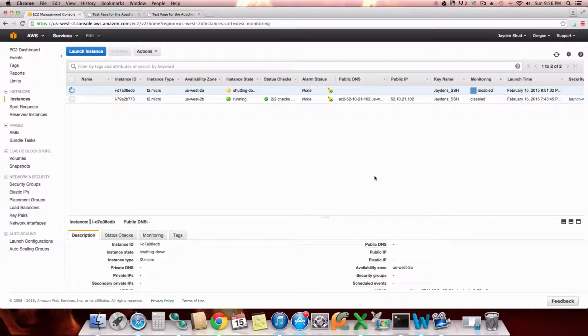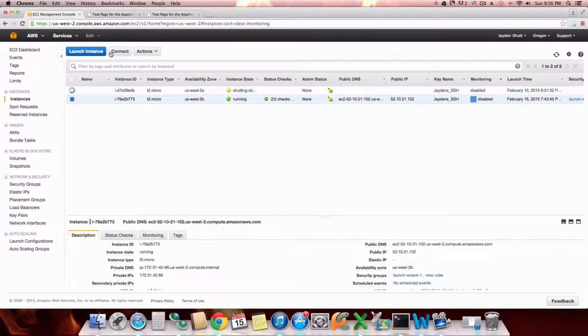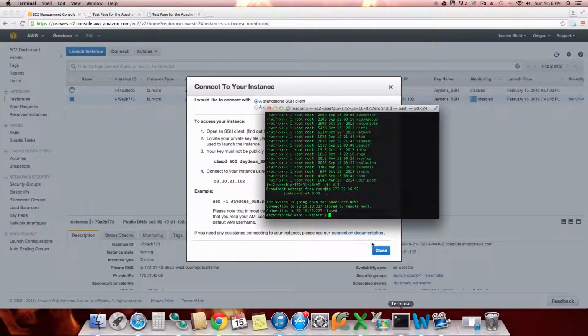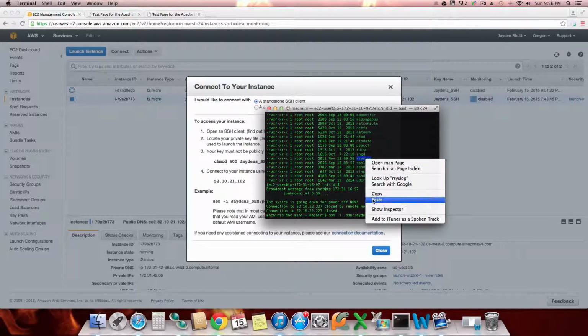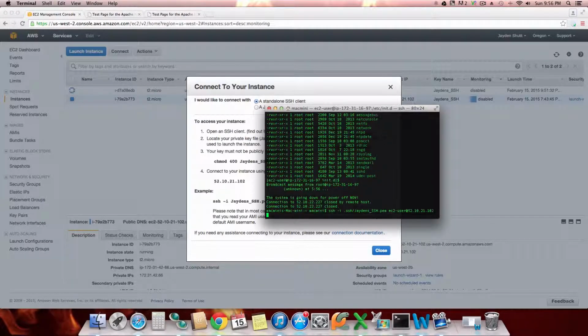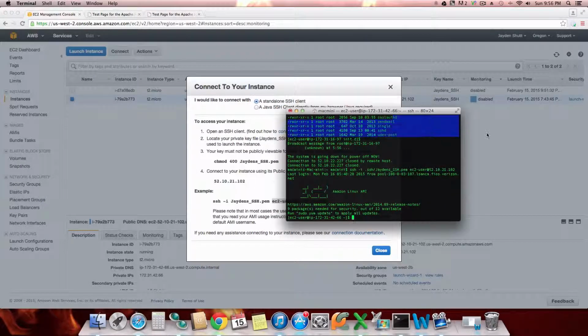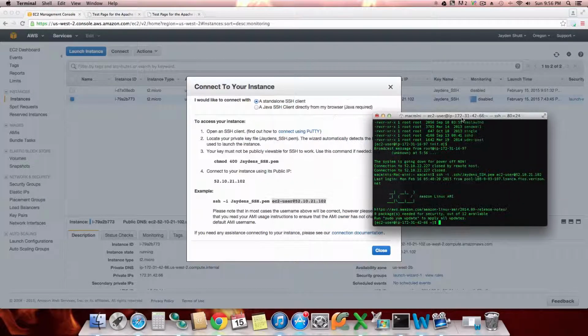So let's go back to this one, the 102. If you ever forget how to connect, just use this. I have to add a little extra here, but I'll just do that. Click that, Command C. Let's go to ssh -i, .ssh folder, /Jayden, and then we'll just paste. Cool. Go into my other server here, and now I'm logged in. Remember, authentication is done through that private key.